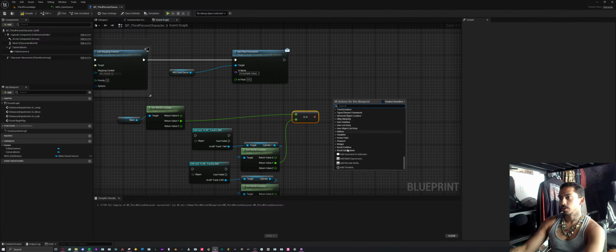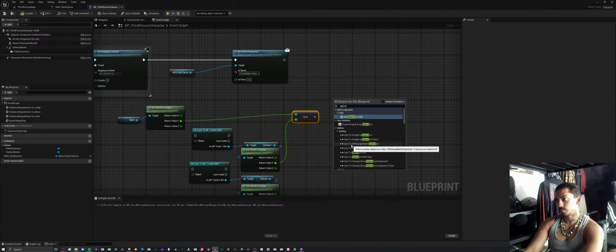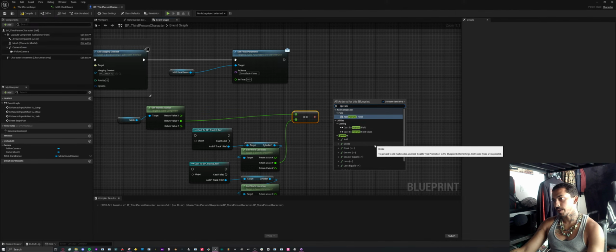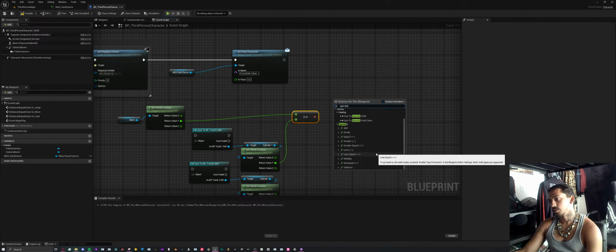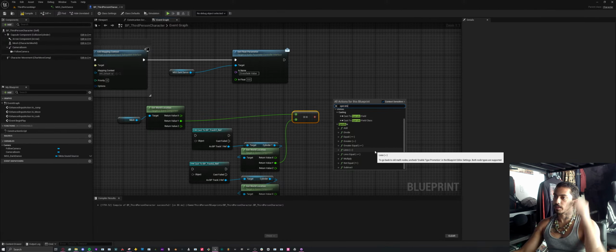Operators. Oh, let's go to operators. Add, divide, greater, equal, less equal, not equal, subtract, multiply.